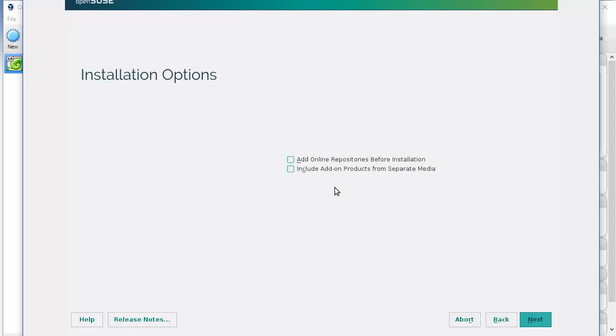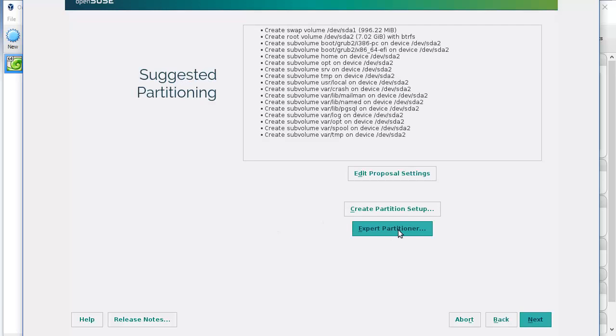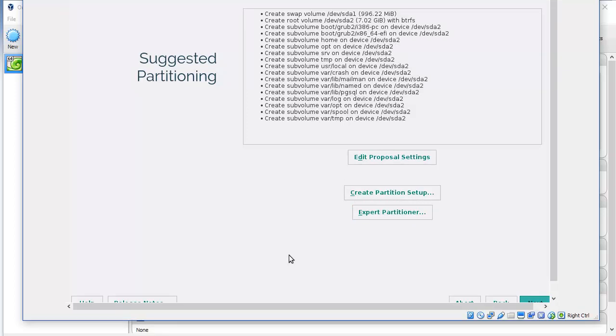Okay, normally you'd probably want to check these two things, but I'm just going to go ahead and keep going here. And this isn't going to be really a lesson about SUSE Linux. It's more just to show you how to install it. Okay, so these are the partitions that it wants to use. So we'll just create the partition setup.